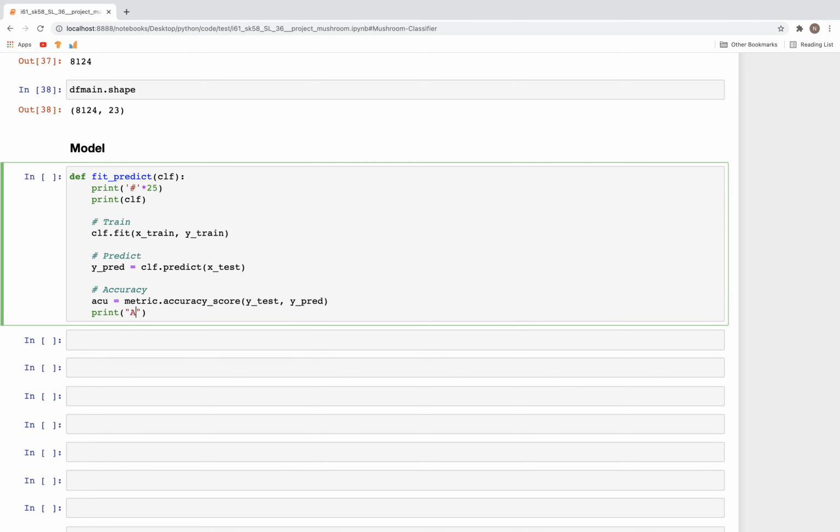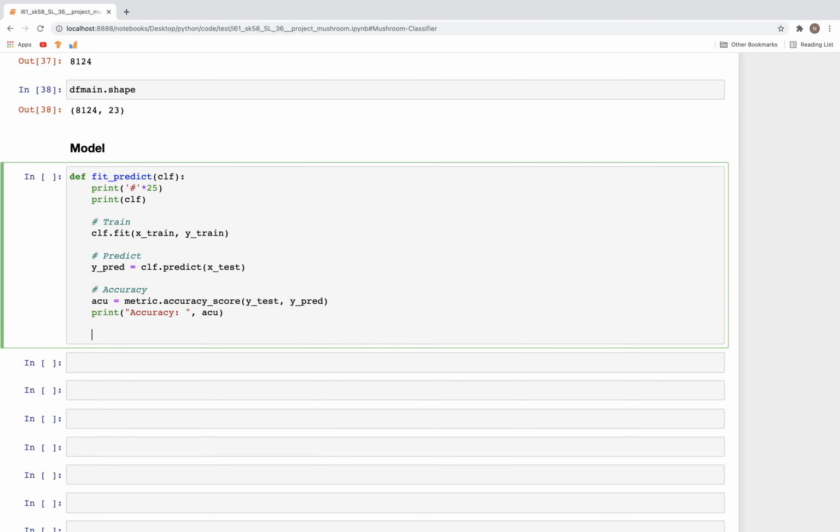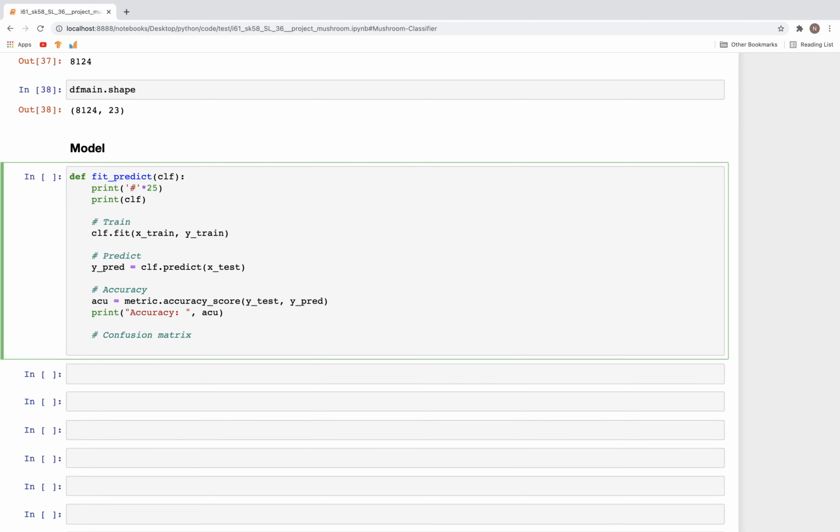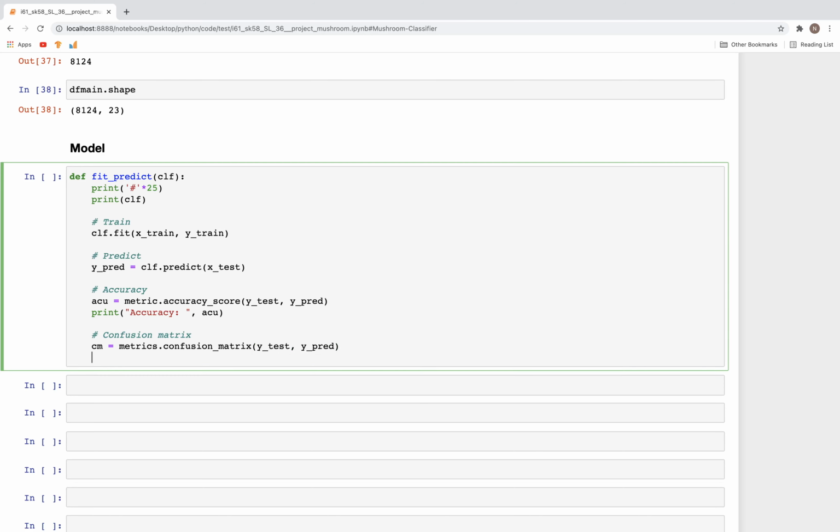So accuracy, and that is equal to acc, and then we have the confusion matrix. So we'll use the standard scikit-learn without doing any fancy heat map output. cm is equal to metrics.confusion_matrix(y_test, y_pred), and then just print that out.